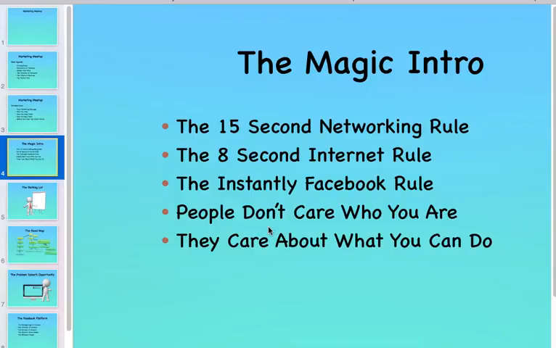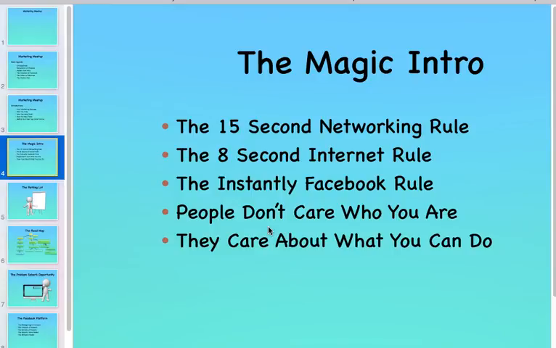I live in the South. We're very polite in the South. But if you don't capture my attention within 15 seconds, I will stand there and nod my head, and I will act like I'm interested, and I will bob my head up and down, and I will smile, and I'll be very pleasant, and I will not hear a single thing that you just said, because you didn't capture my attention in the first 15 seconds. If you go on about we have Sheffield's HVAC LLC, where we are certified with Carrier and Crane, and I don't care.